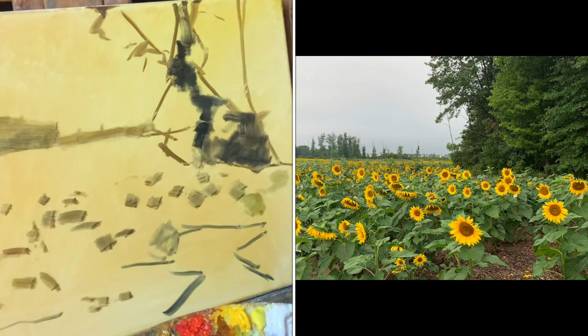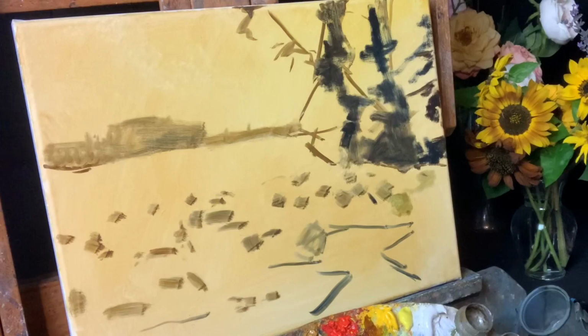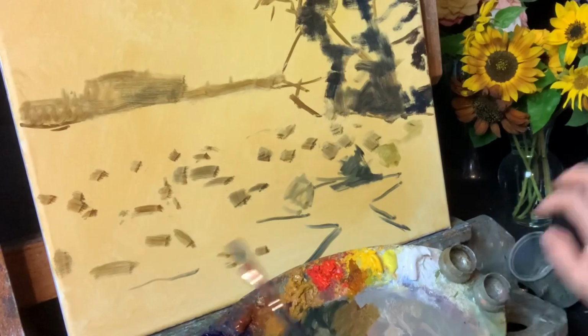And now I'm blocking in the darkest values in the trees. Kind of pushing those a little bit further because I need to have that being an anchor. If I made everything sort of the middle tone value that you kind of see in the photo reference, it would just be sort of washed out. So I'm making sure that my darks are prominent and that you can see them. That backdrop to the flowers has sort of an inviting, almost like arms embracing these flower fields, and then the distant trees were important as well.